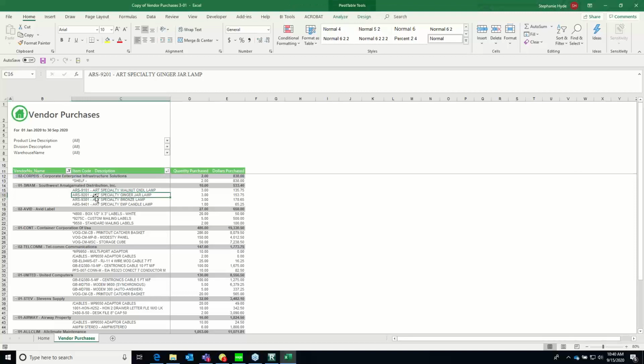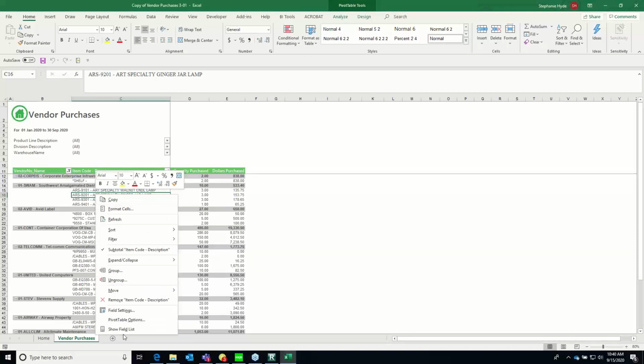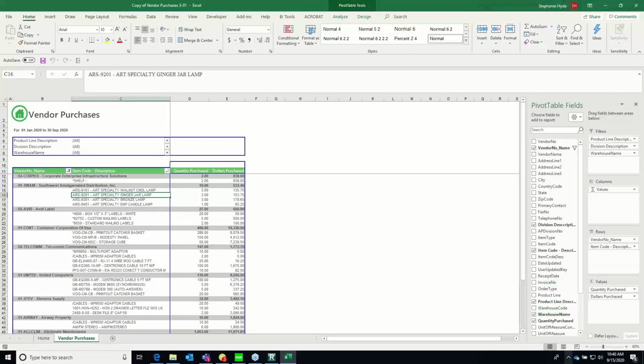You don't need to keep this pivot. I mean, of course, you could right mouse click and say show field list, and you can modify this pivot and then save it off as your own template, okay? But it's letting you do a filter up here by product line, division, warehouse name. If you wanted to add some additional things to that filter, you know, it's the standard Excel pivot table functionality, okay, to remove or to add. Let's say we didn't want division, okay, so we take that out.